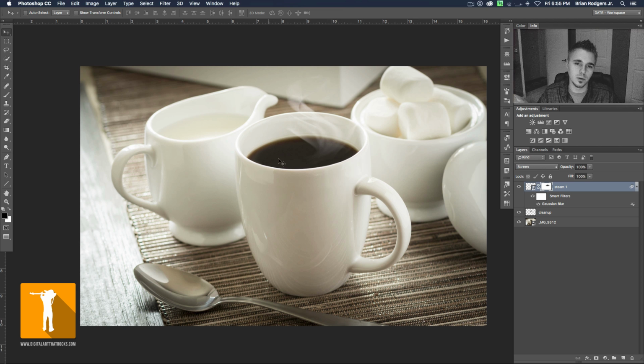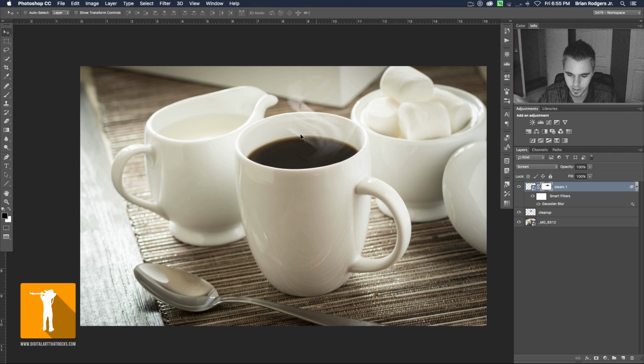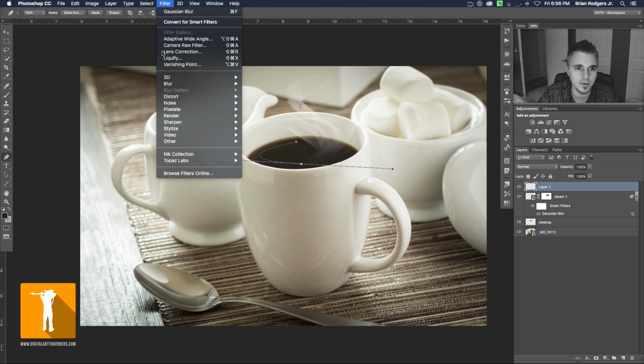Obviously, it's still a little bland over here on the left-hand side. So what we can do then is we can actually create another path. And we're going to go ahead and hit P for the pen tool. And maybe we want something kind of swirling around in here. So maybe we'll just try, I don't know, let's try something like this. See what this does. Now, I'm going to go ahead and create a new layer as well. This may or may not look good.